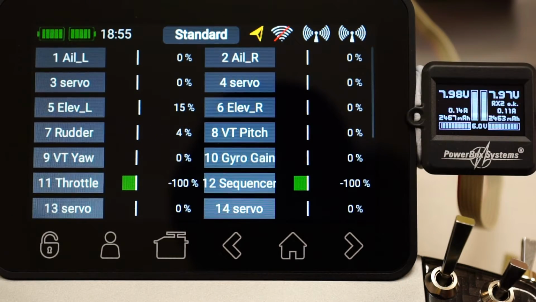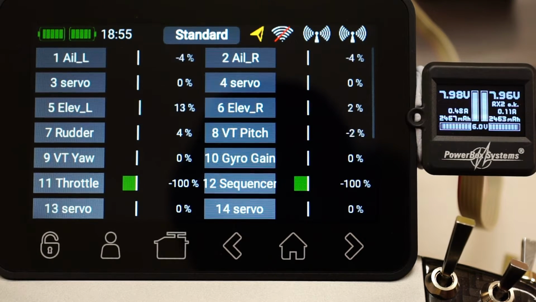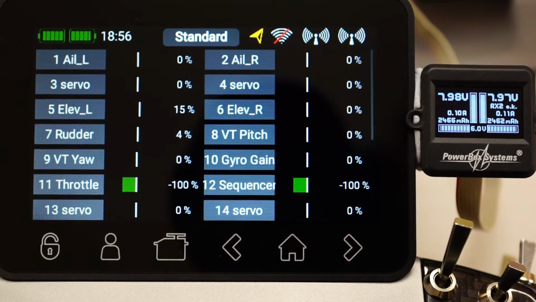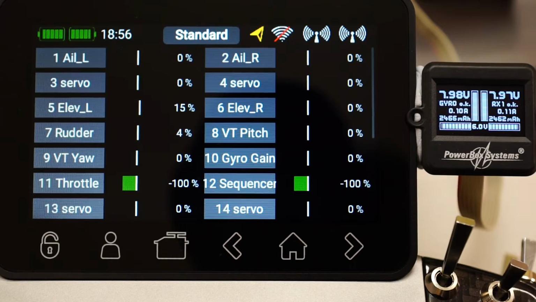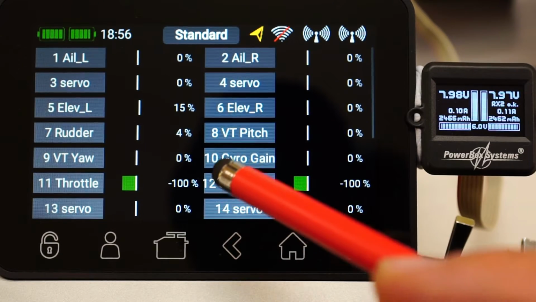Elevator left and right, so if I move my elevator stick up and down, you'll see the elevators move. However, if you look carefully at channel number 8, which is our vectored thrust pitch control, that's also moving as well. Don't forget, our elevator stick is also controlling the vectored thrust in the pitch plane. Okay, rudder.